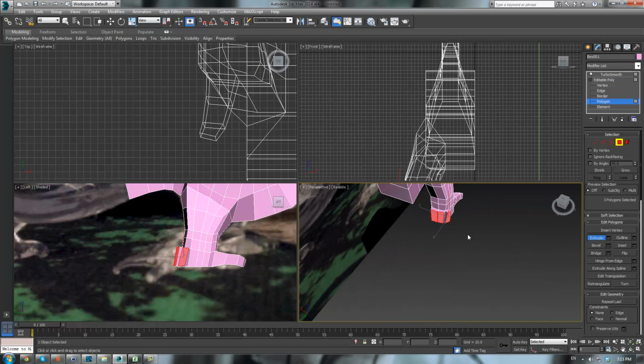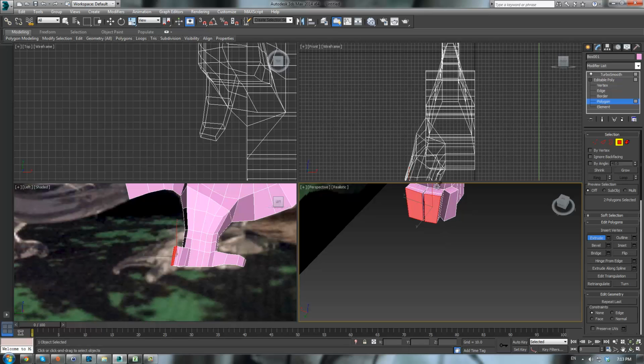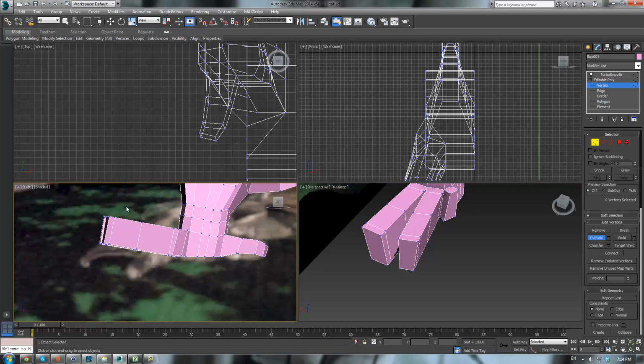Well, we'll do that one later. So 1, 2, and 3 for now. So go into our vertex mode here and just scale these down a bit. Move them into place. Rotate them if you need to. There we go.